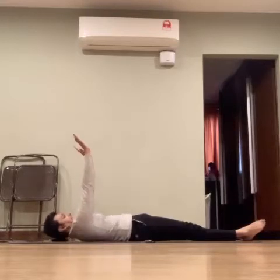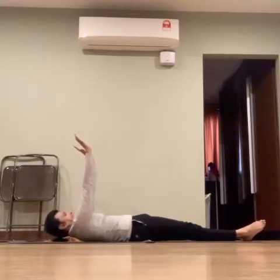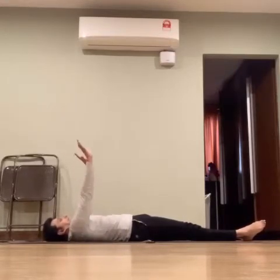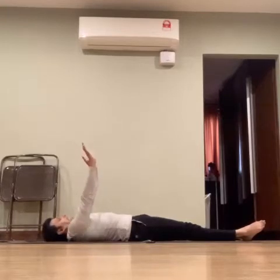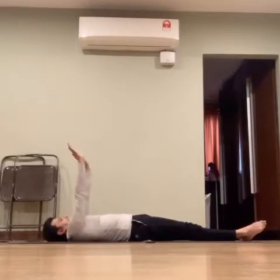So lying down, protract, retract. So round the upper back a bit, shoulder blades move outward away from the spine, protract and retract. You can't see it, and really trying to move the shoulder blades towards the spine. So just do this a few times. This is important in the later sequences.